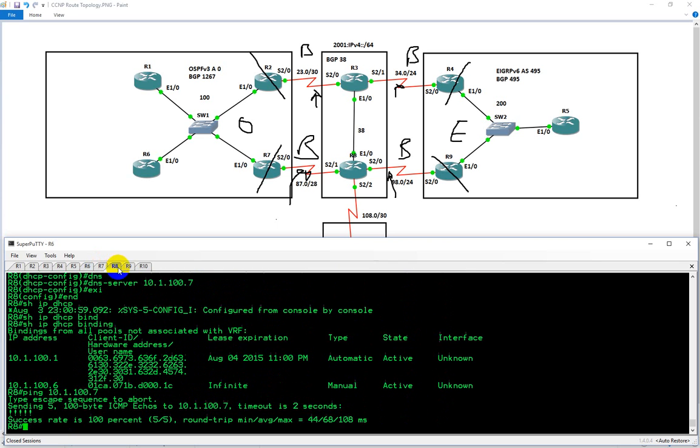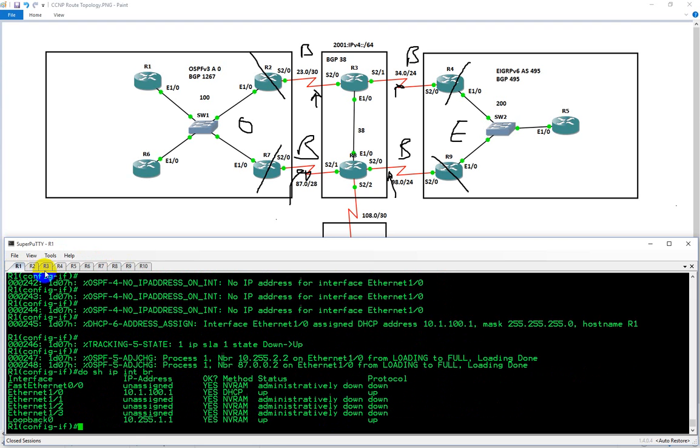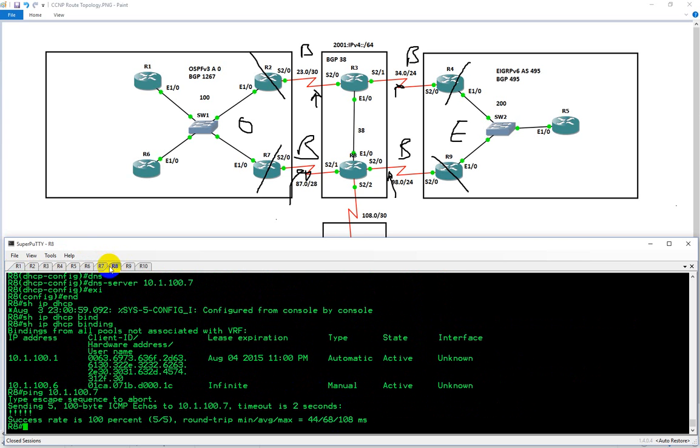And here on 8, you can see that it received an address. So 1 got an address, and we see that by looking here at do show IP interface brief. We see that right here, and it received an IP address via DHCP. So I don't know why this isn't working for router 6.